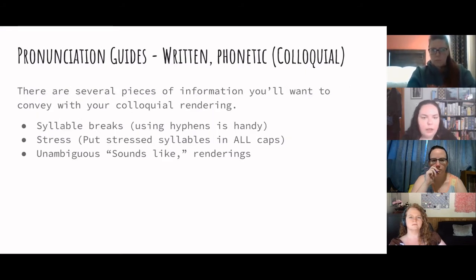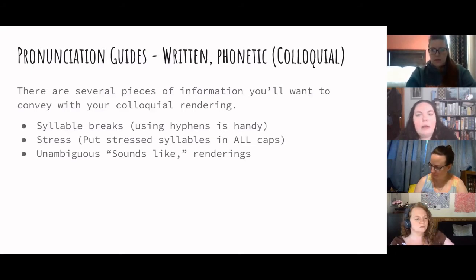So if you're going to do a colloquial rendering, here are the things that I recommend that you focus on rendering in that colloquial rendering. I wonder how many times I can say rendering in a sentence. Anybody want to take a bet? So go ahead and focus on the syllable breaks, the stress, and give sounds like or rhymes with kinds of renderings for it to make it really unambiguous and straightforward.